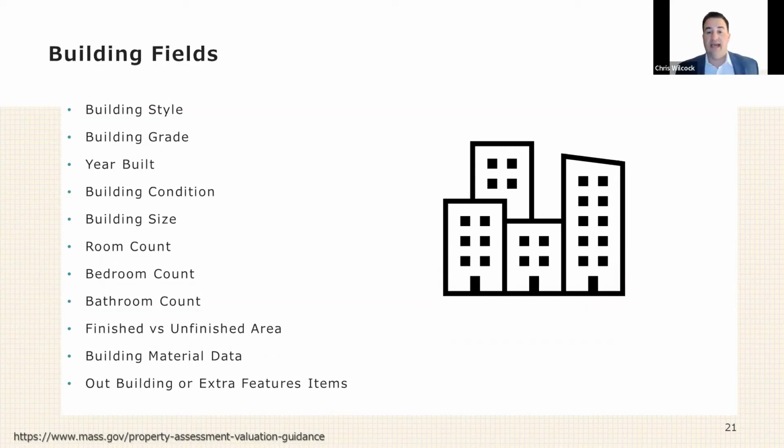So as far as guidance on grades and conditions, since they're very unique to communities, I would work with your advisors. So going back to the 16 valuation professionals that BLA has, they know your communities very well. If you're new in the community, chances are that advisor was in that community with the previous assessor. Each community should have a manual or some kind of document that explains these different things.